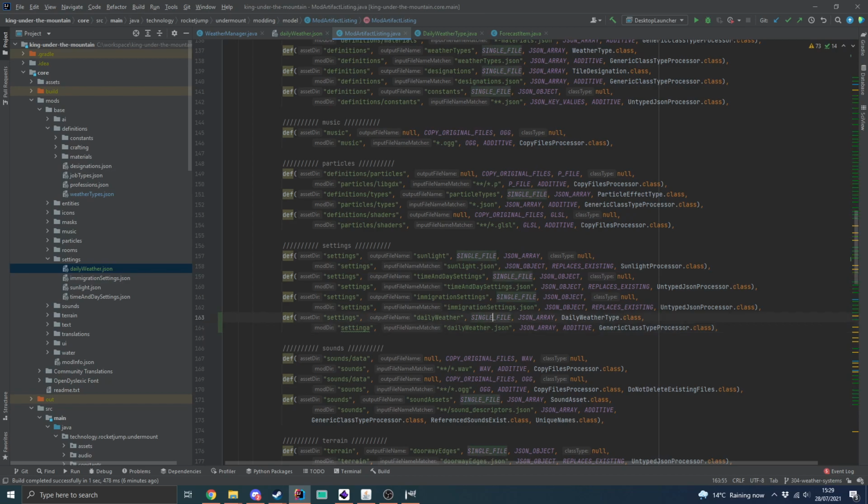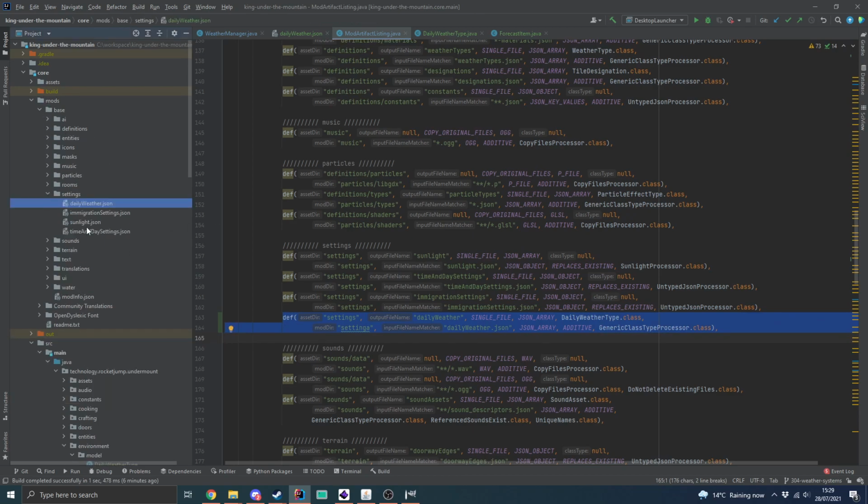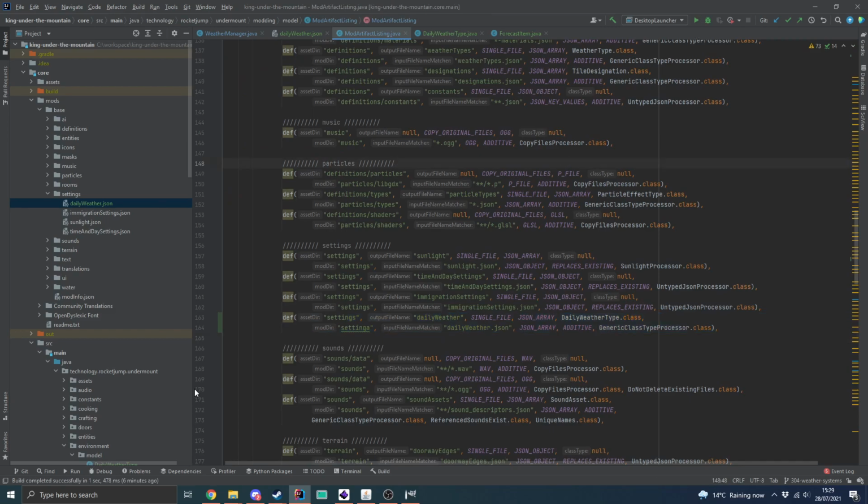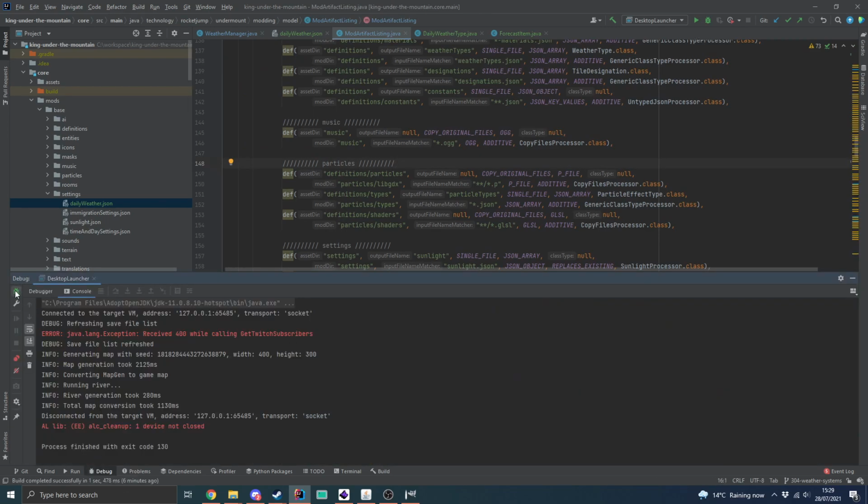Oh, so, okay, right. By putting this entry in here, people should be able to add their own mods if they put a file called that in that directory. And then if they use the same name, it will replace these ones, but if they use different names, they'll get added. So that should work quite well. Well, let's see if that works.